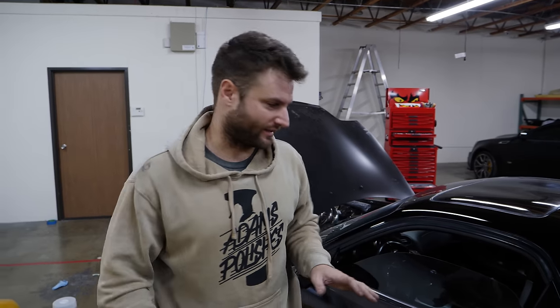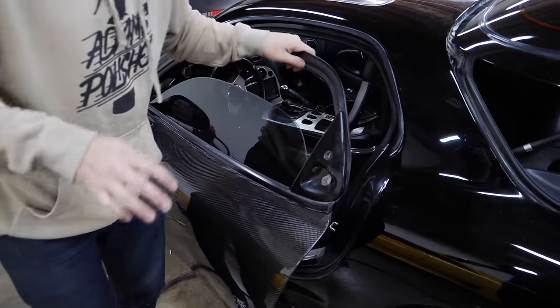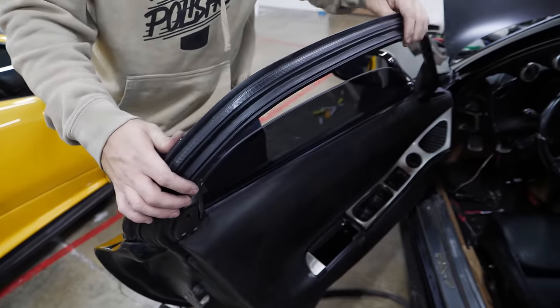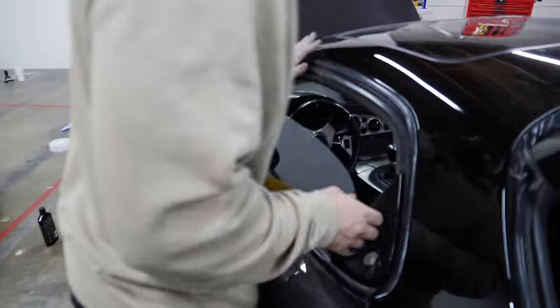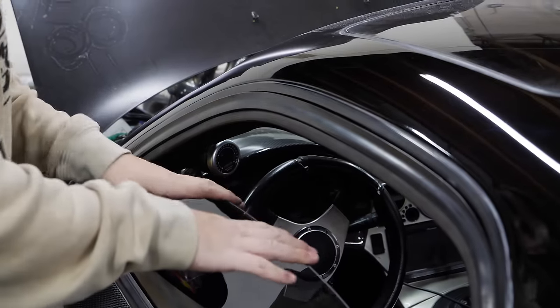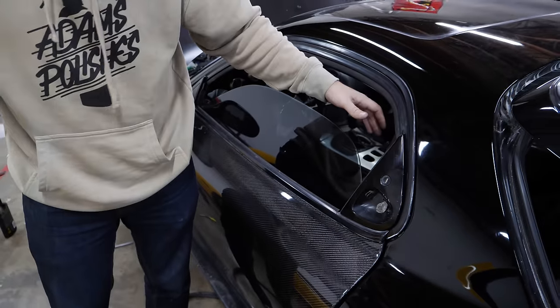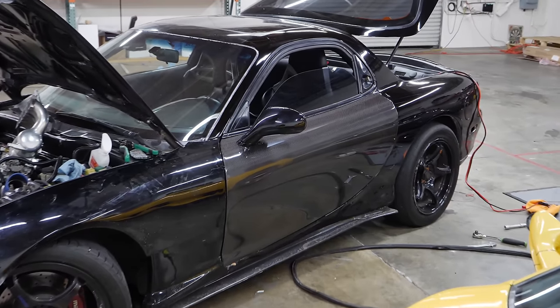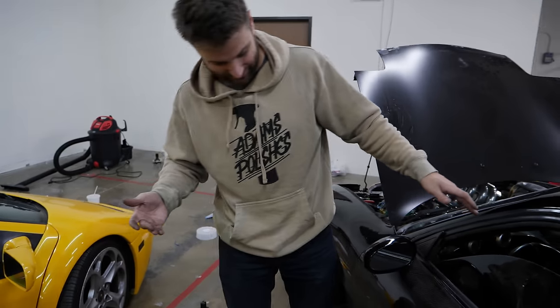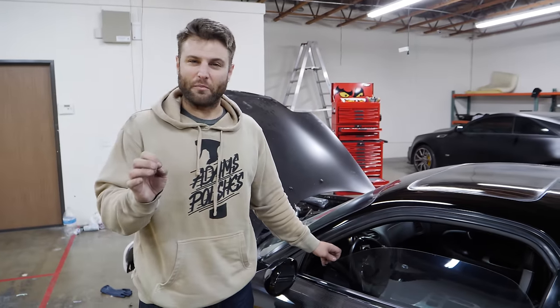Several hours have passed, a lot of fine tuning has happened. Overall, I would give this about 80%. This door is very functional. It is so clearly aftermarket that it's pretty obvious — you're not going to win any award shows with this. There are pieces that just straight up aren't cut properly. The whole thing is so flimsy that when you close it, you have to give it extra force and it starts to bow out. Is it passable? It looks pretty sick from 10 feet away. Is it light? Hell yeah. Is it something I would use in the four rotor? Absolutely — it just makes this car a little bit more of a deathtrap.